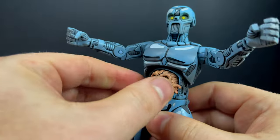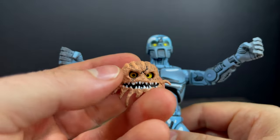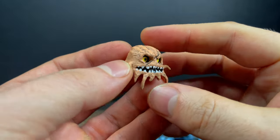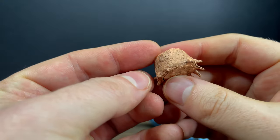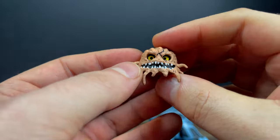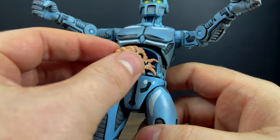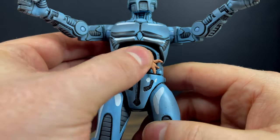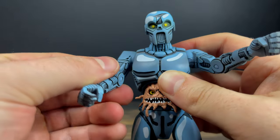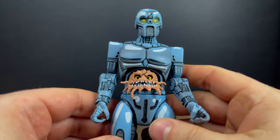Plus, the Utrom comes out, which is awesome. You get to see the little stomach cavity of the robots. But I love that he's removable. That's really cool. So you got this little guy in the original colored Mirage graphic novels. It's more of like a purpley kind of Krang. This one looks more like Krang in many ways. So I'm thinking it's more like the IDW, maybe type recolors. But either way, it works for me. I will definitely get a purple version if that's a thing later down the road. I'll get all the versions because I absolutely love the Utrom. And I wouldn't mind a few more of these guys.